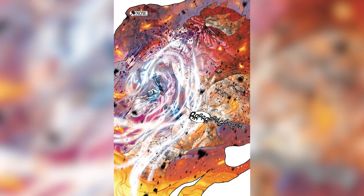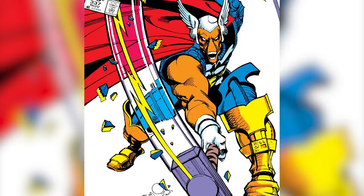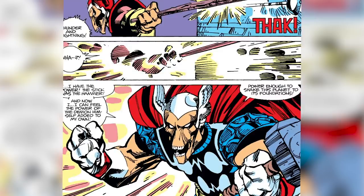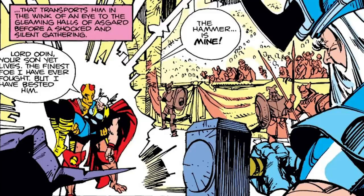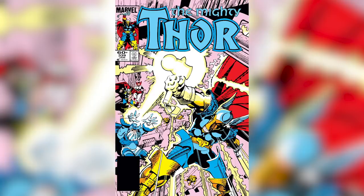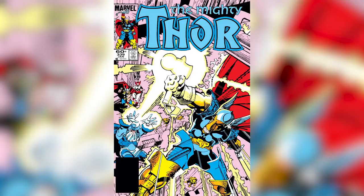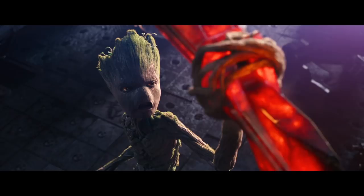In the movies, Stormbreaker is Thor's devastating new Groot-handled hammer, but in the comics it belongs to Beta Ray Bill. He's an alien hero who once found himself battling Thor, and during the fight he proved his worthiness by lifting the hammer and briefly taking on the identity of Thor. After Odin decreed the two heroes would battle to the death — a fight that Bill actually won — Bill once again proved himself by saving Thor's life and swore an oath to be an ally and oath brother. To reward his valor and cement the alliance, Odin granted him Stormbreaker, a new golden hammer said to be Mjolnir's equal in every way. So if they're equals, why does Stormbreaker rank higher? Simple: Mjolnir got destroyed, but Stormbreaker's still around. Being in one piece tends to give it a bit of an edge.